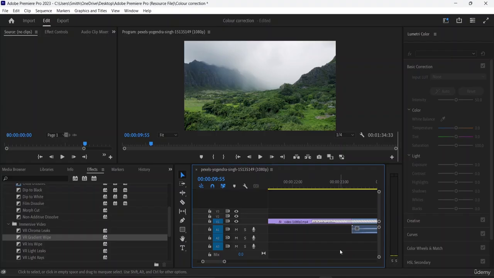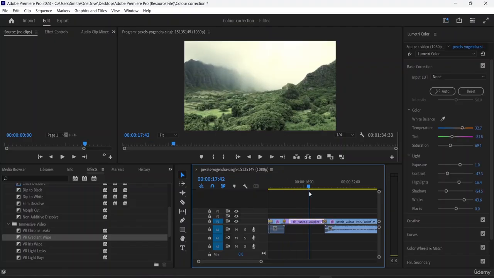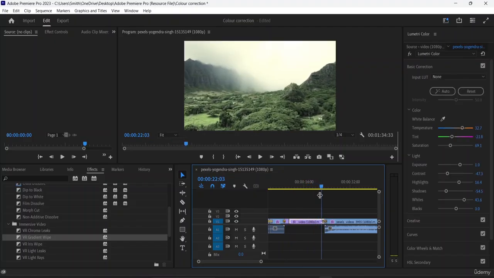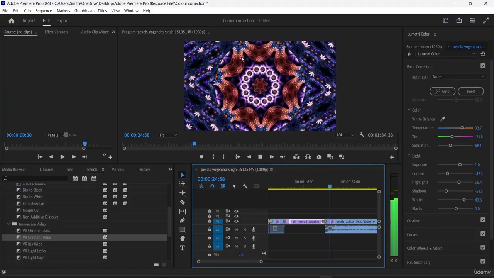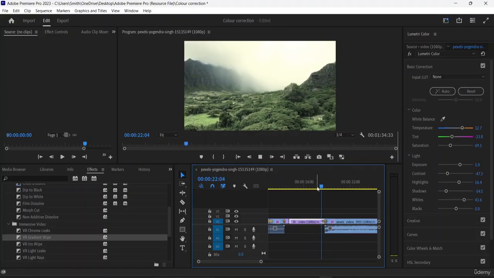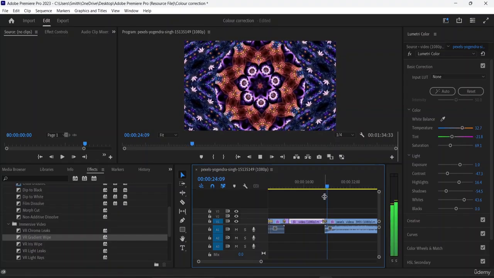Again, zoom out, take my playhead back here, and play the video. Here you can see how the change took place. So this is one way of doing the transition.